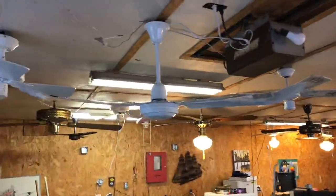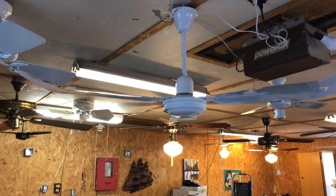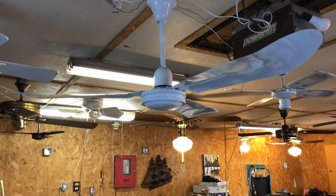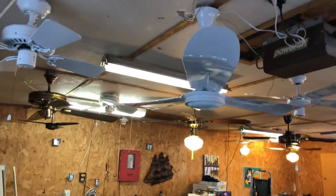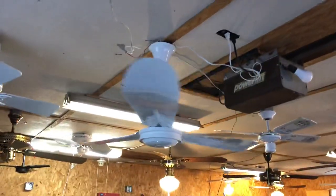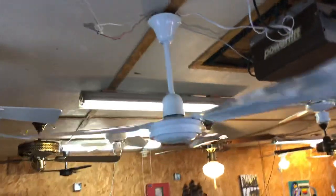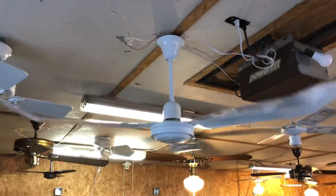Starting over here with one of the biggest changes — I now have this Autumnair Air Master. Sometimes it stalls out on this little controller. I switched it out hoping it would be better, but it doesn't help. A little jump start seems to work. I got this fan brand new and look at that, it's stalling out. We'll go to medium on it. It's a four-speed control but this fan's bearings are shot — I don't know what happened to it or how it was stored. The motor's a little out of whack, but it's a big childhood fan because I used to have these fans before they renovated.